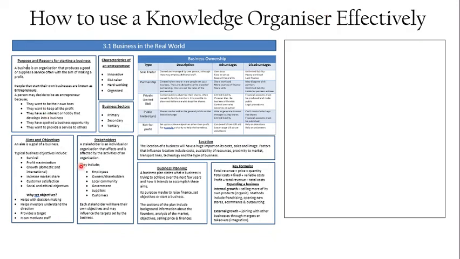So once you've got your knowledge organiser, and this is an example of one that we've made within the department, Mrs. Green made this one for Unit 3.1. Well, once you've got a knowledge organiser, you can use the look, cover, write, check method to test yourself. So for example, if I'm revising the business ownership part of the spec, well, I might have a look at these, cover the description, advantages and pros and cons, and see how much of that I can remember whilst it's covered, and then check my knowledge. So that's a very effective way to learn.